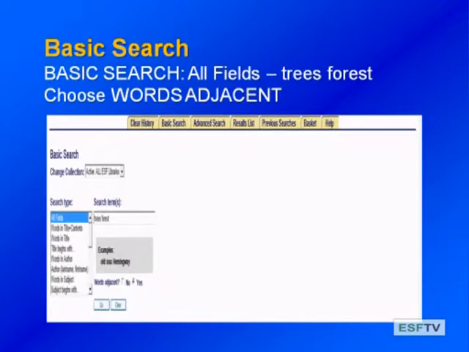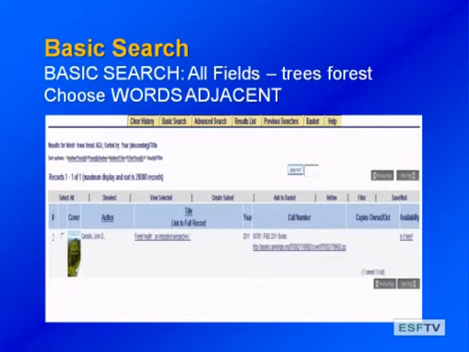So I could put zebra mussels, Onondaga Lake. I can put all kinds of things in there that I know are going to be phrases, and remember to check off that box. So here we're just going to do trees, forest, and we're going to say yes, we want those words next to each other, and we went from over 1,000 to 1. And that's just an extreme way of showing you how that words adjacent option works. It's a very powerful little option there, and it's important to remember that it's there if you're searching for something that's a phrase.